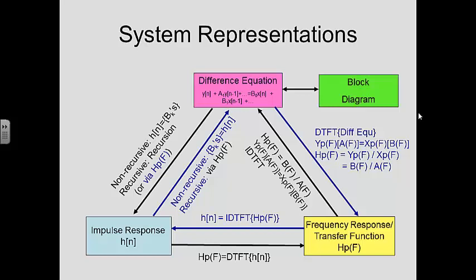My message to you is you need to be able to do all those jumps. You need to be able to go from here to there, whatever it takes. I give you one of those, you should be able to get any of those. So please make sure you're clear on how to convert one to the other. That's an important skill. Okay.